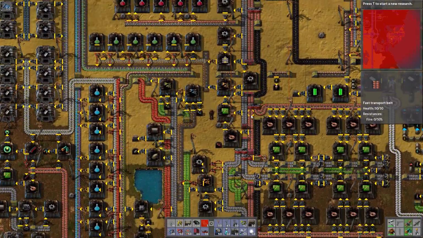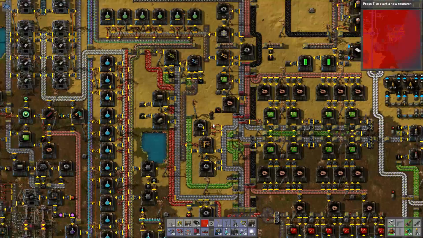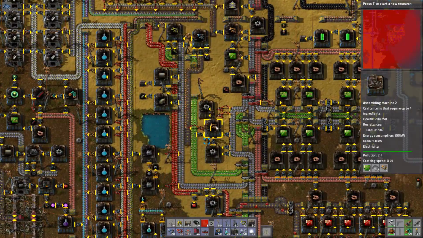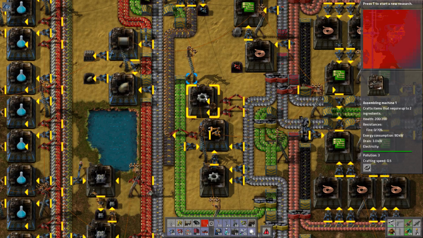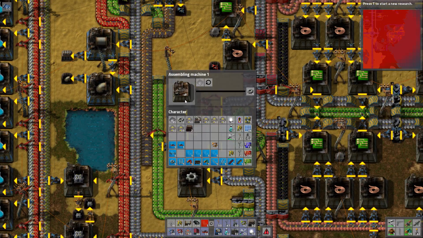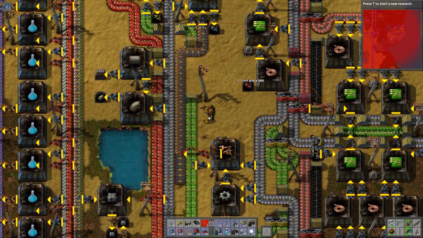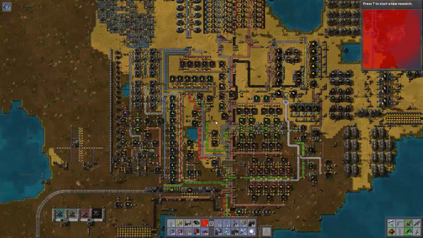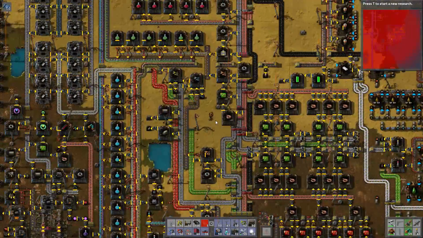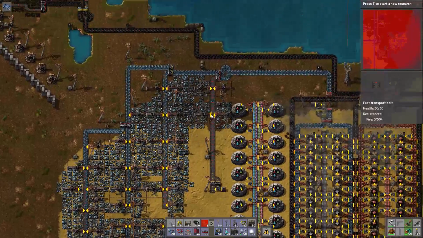We can't get rid of these guys, because this is for the research, so we still need that. And this guy is also for research. What are you getting fed into here, guy? I think you were only feeding into that long-handed inserter, so we can get rid of you. We can get rid of that chest. Yeah, okay, so that's looking a little bit better. We only took out a tiny little piece, but bit by bit, we will be brewing more.